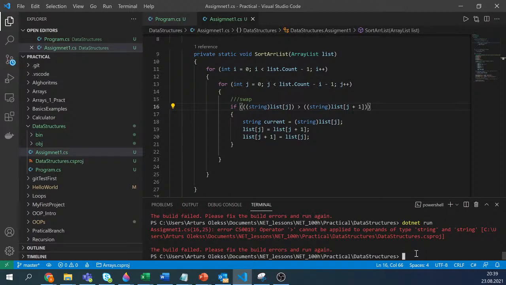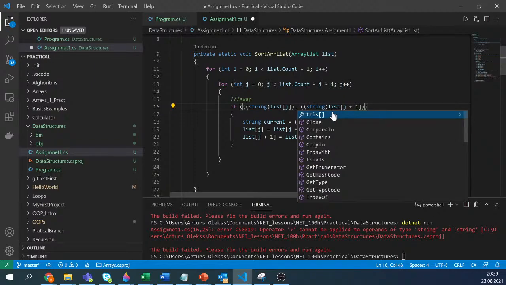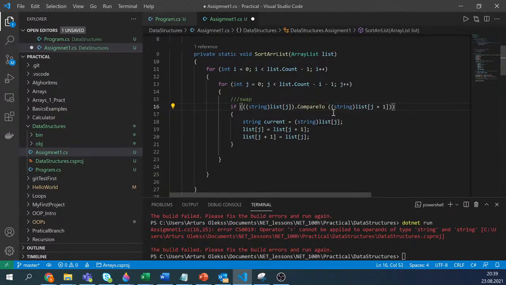Oh yeah, for the string that still cannot be applied, but for the strings we can just use compareTo, and compareTo will return 0 if they are the same.